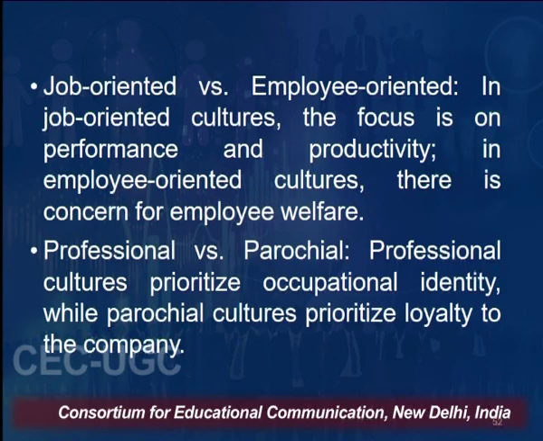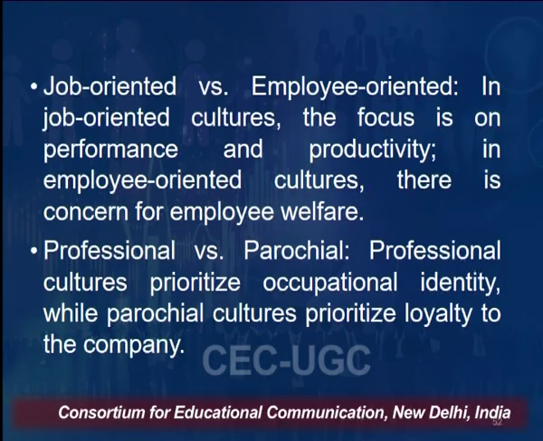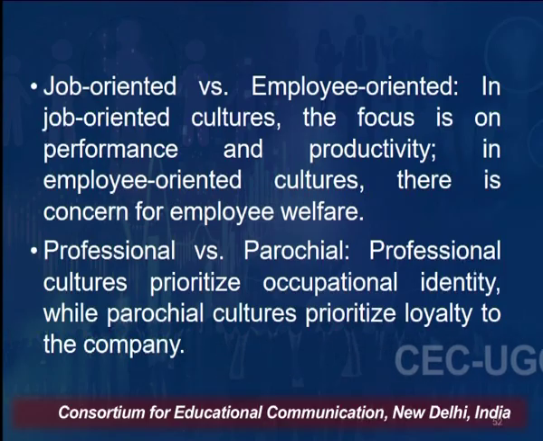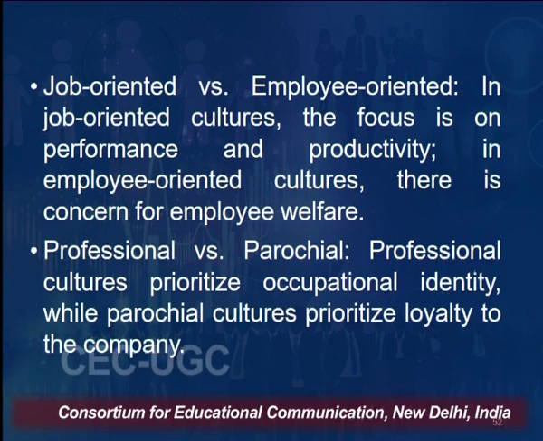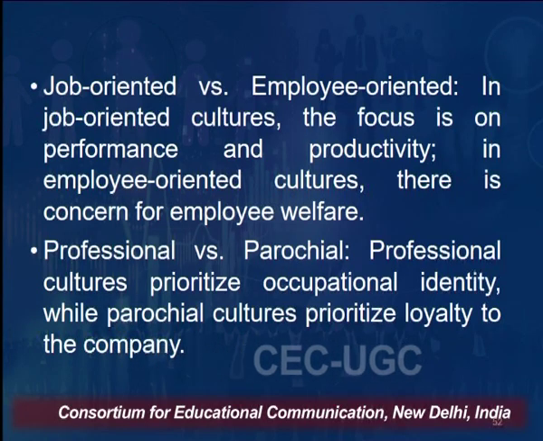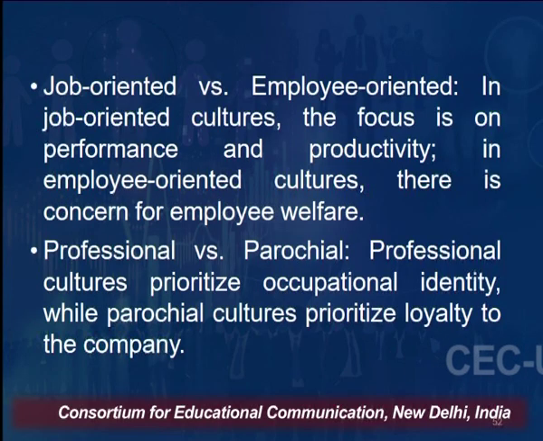The third one is the professional versus parochial. In professional cultures, the priority is occupational identity, while in parochial cultures, we prioritize loyalty to the company. As I said, these cultures would differentiate one organization from the other. Then there can be open versus closed system. Open cultures welcome new employees, new ideas, so there is openness, whereas closed cultures are more secretive and extremely selective, not open to new things or new ideas.